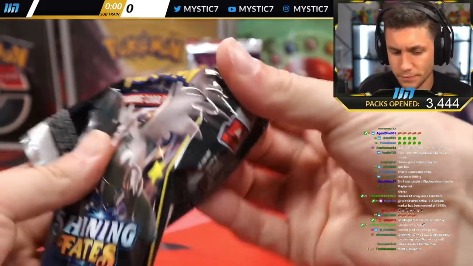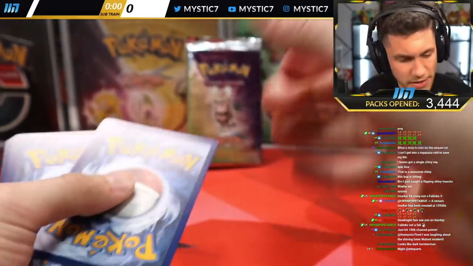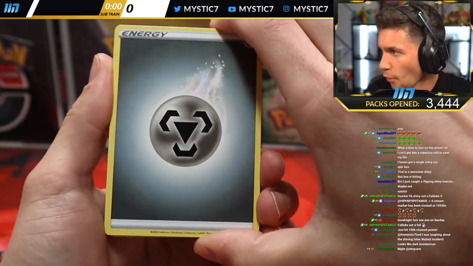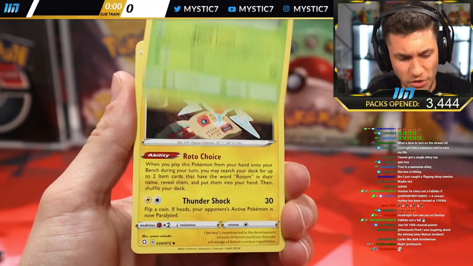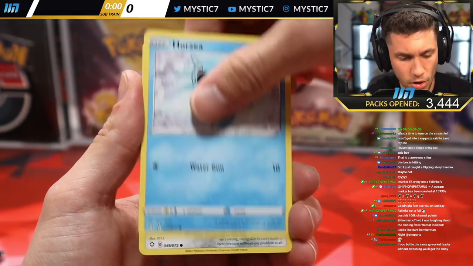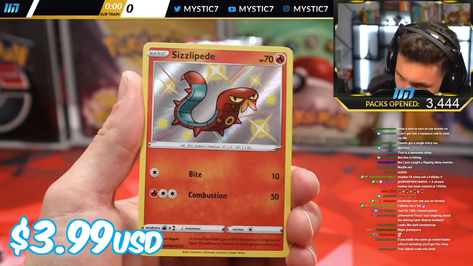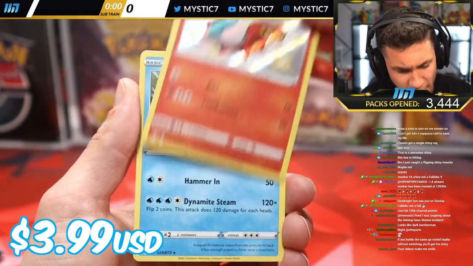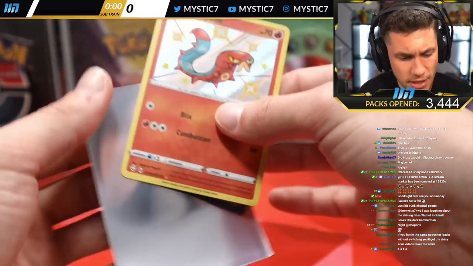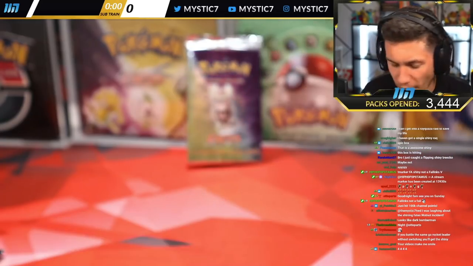Let's get it, bro. Let's get it. Do you believe, chat? 3,444 right here. Fours in chat, baby. Rotom. Cramorant. Big ol' Cacnea. Horsey. Happy Kufant. Five-head Choodle. Yanma. Shiny Sizzlipede. The shiny luck in this box does not stop. It never ends. Holy sizzle. I think we pulled that last night, but I'm freaking down.